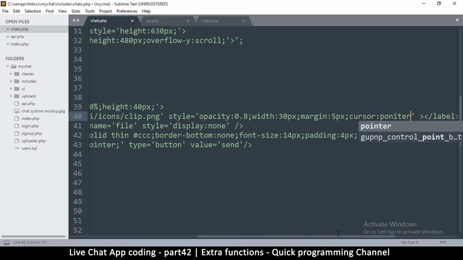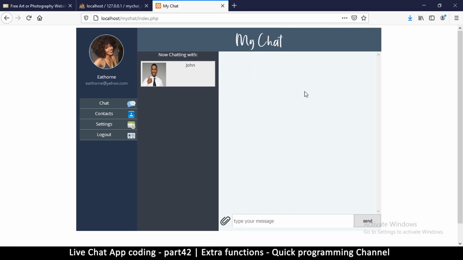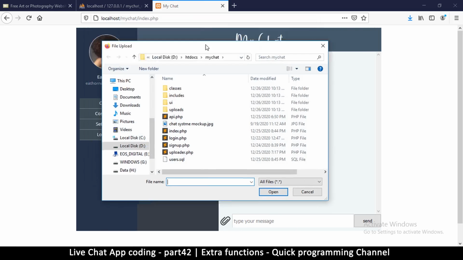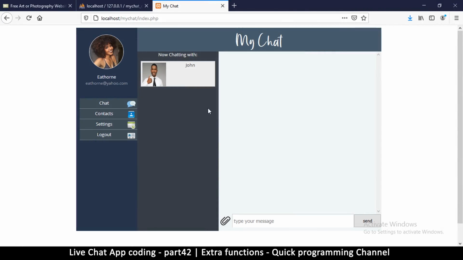So pointer. Okay, I think that does it for the cosmetics. There we go. So now we've got a paperclip, and now we can add a file to send to our friend. Okay, so great. So far, so good.